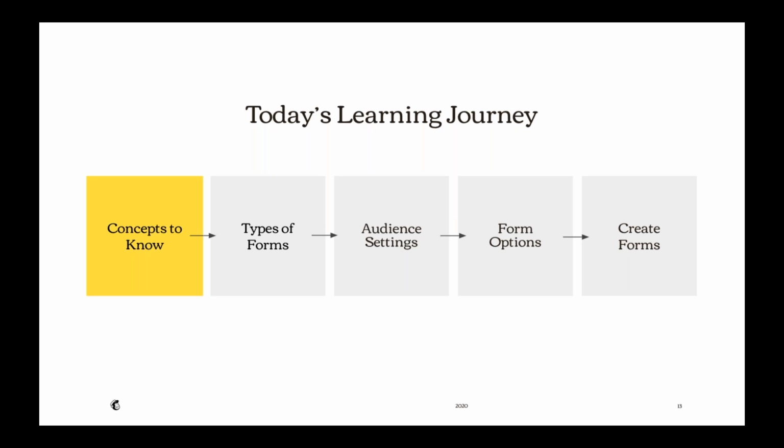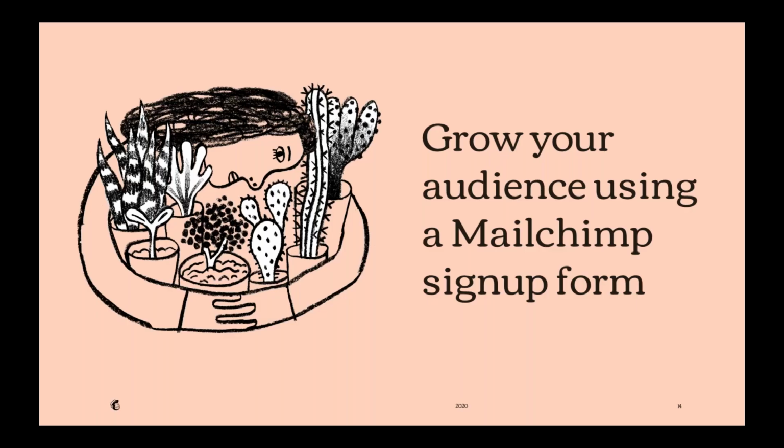First, the foundation of a great email marketing plan is an audience of contacts who want to hear from you and engage with your brand. However, if you don't have a lot of contacts yet, you can grow your audience using a sign-up form that you can build in Mailchimp.